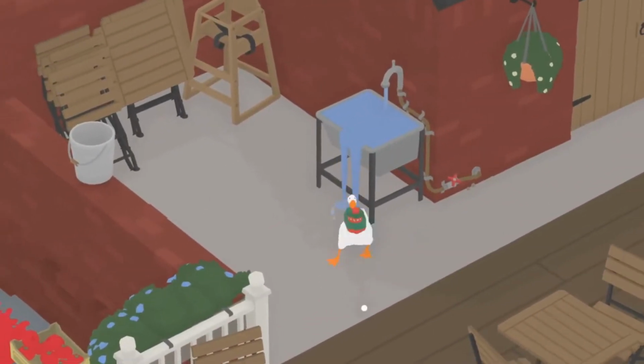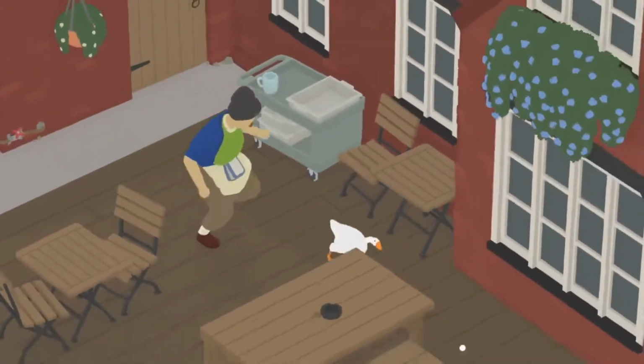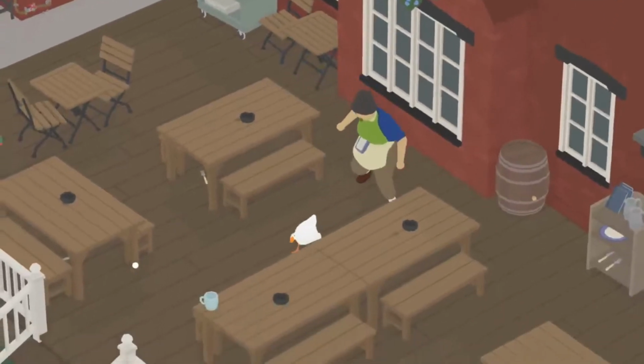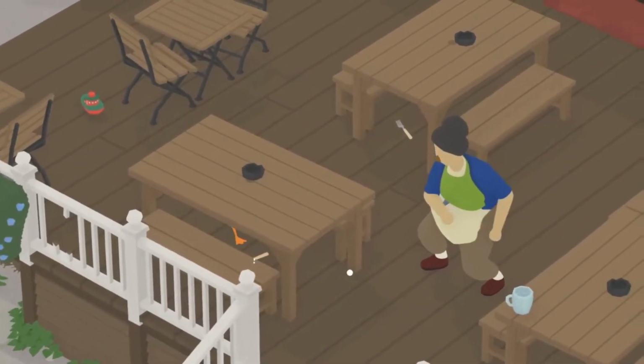I found on one of my random practice runs was that if you drop the toy boat too soon after grabbing it, it doesn't actually register that you have finished that to-do task, so make sure you hold it long enough for it to register.